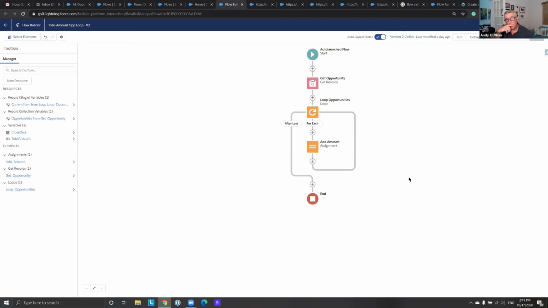One more thing, of course, let's not forget, we haven't looked at record triggered flows here much. In record triggered flows, the elements that you can use are very limited. You cannot, for example, update related object records. You don't have many of these elements available to you in record triggered flows. You don't have them yet. They are going to make them available.